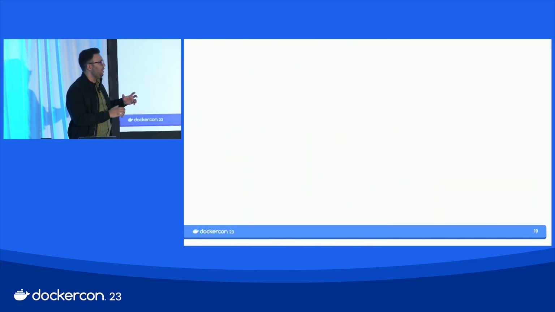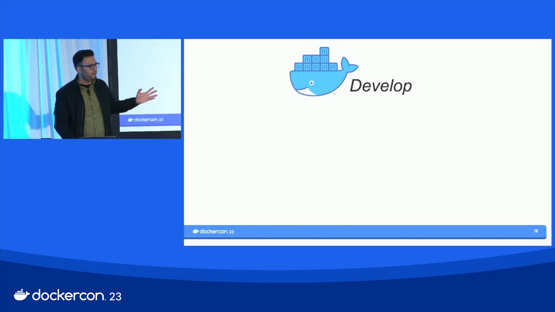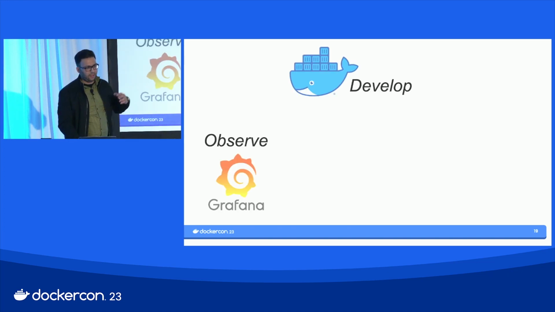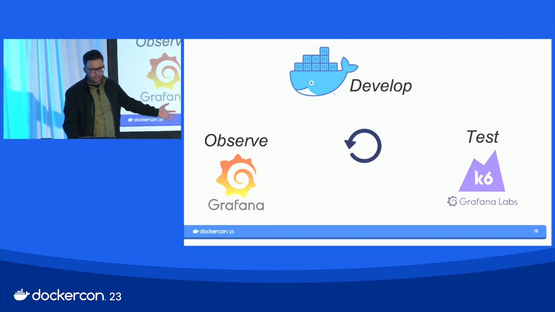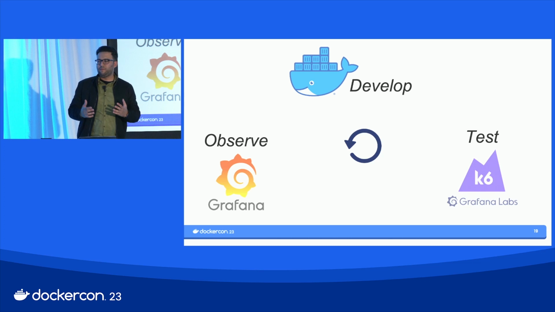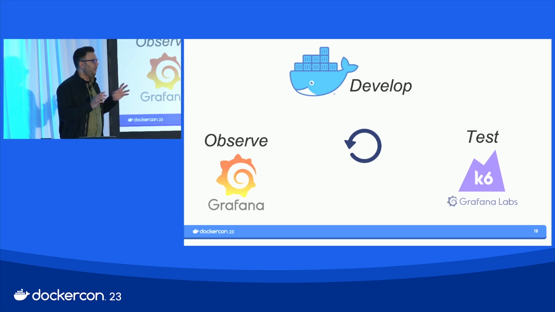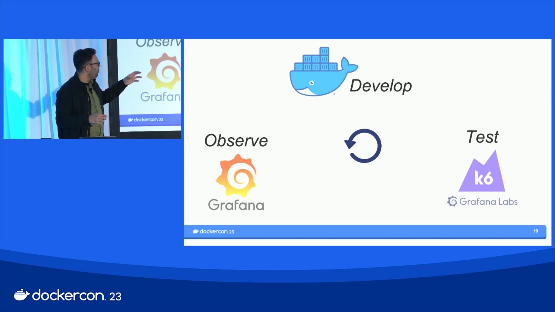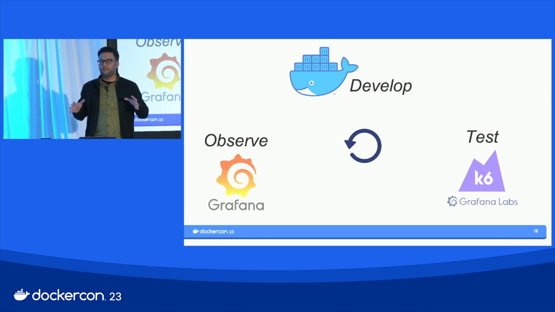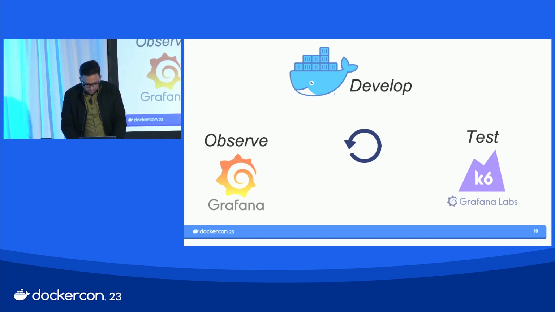So basically, this whole setup completes your whole life cycle, which is develop through Docker Desktop, and then observe through Grafana, and finally load test through K6. And this is a whole cycle where you don't have to rely on single person unit tests. You can actually do a lot more testing, make your app a lot more robust, make it a lot more observable right at the development stage before going live.